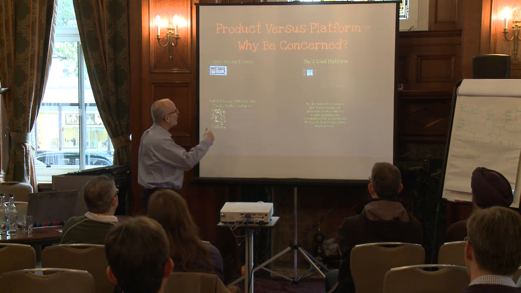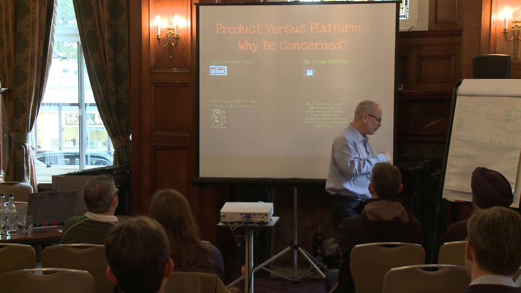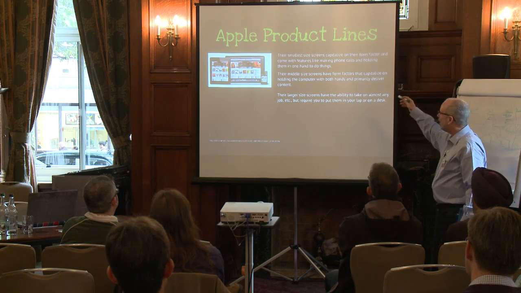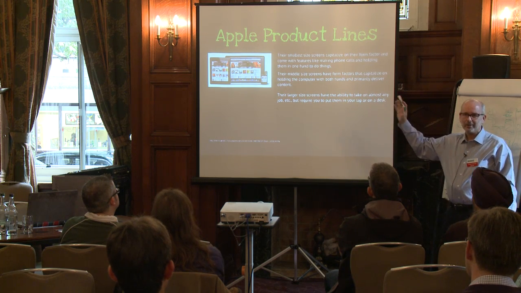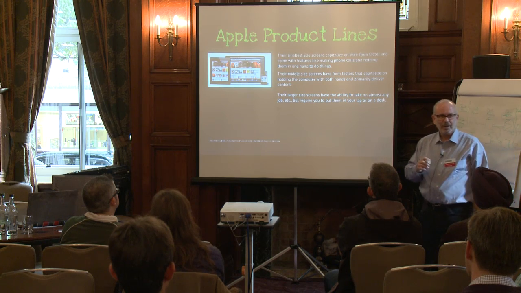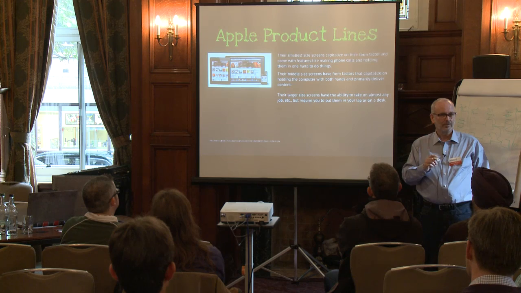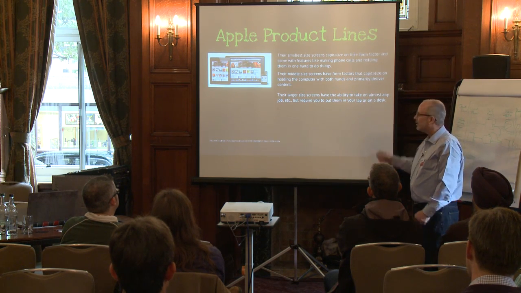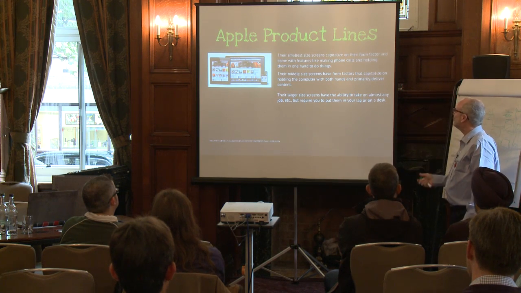So let me talk about what the differences will be when I say platforms versus products. The first thing to recognize is what products look like. Products are in product lines. And I'm picking here on Apple. I guess this is the last generation of their hardware. They have a basic thing that they sell, and the basic thing that they're selling is visible in various forms on different products that they have.